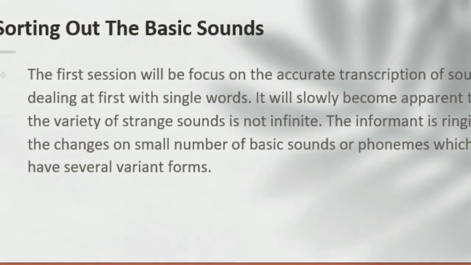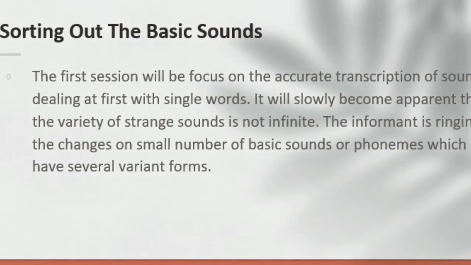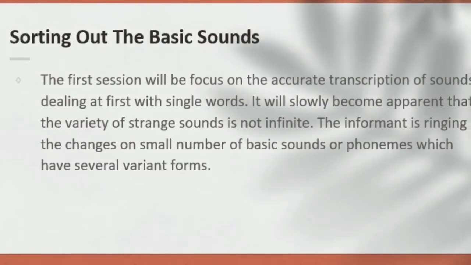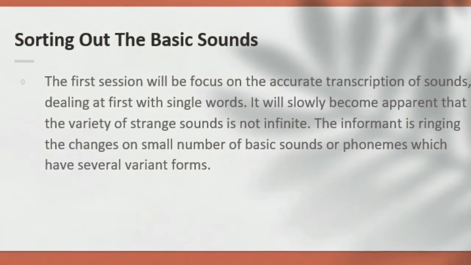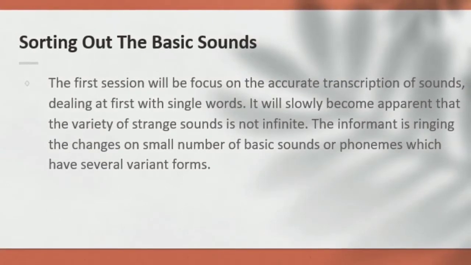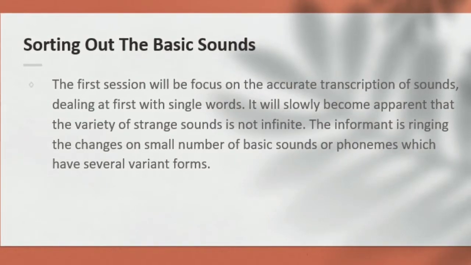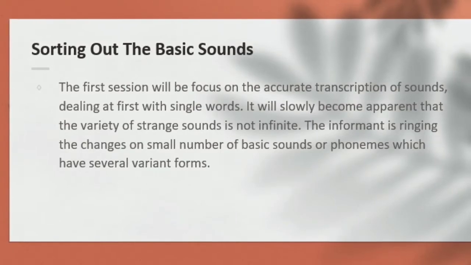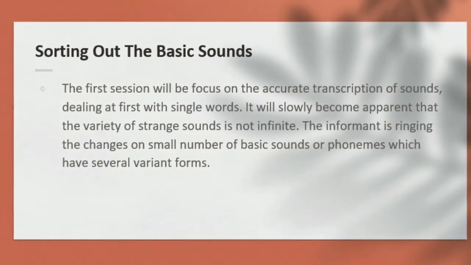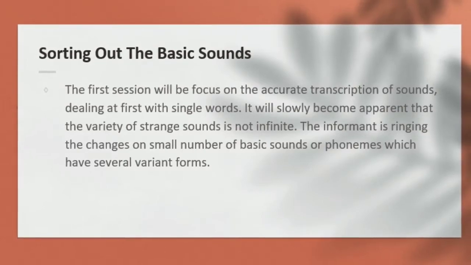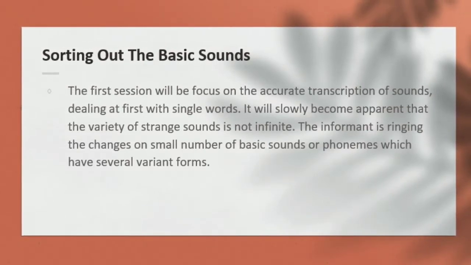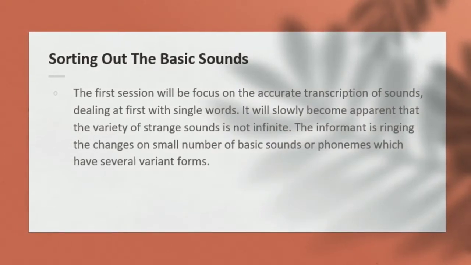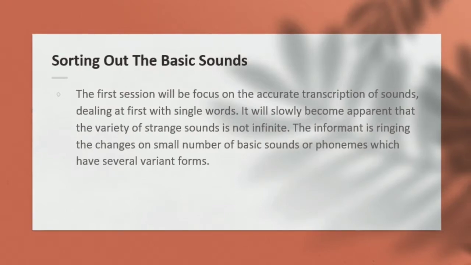Sorting out the basic sounds. Sorting out the basic sounds will be focused on the accurate transcription of sounds, dealing at first with single words. As time goes by, and as the sounds of the language under investigation become familiar, the linguist will transcribe more and more accurately. It will slowly become apparent that the variety of strange sounds is not infinite. Instead, the informant is stringing the changes on a small number of basic sounds or phonemes, each of which may have several variant forms.